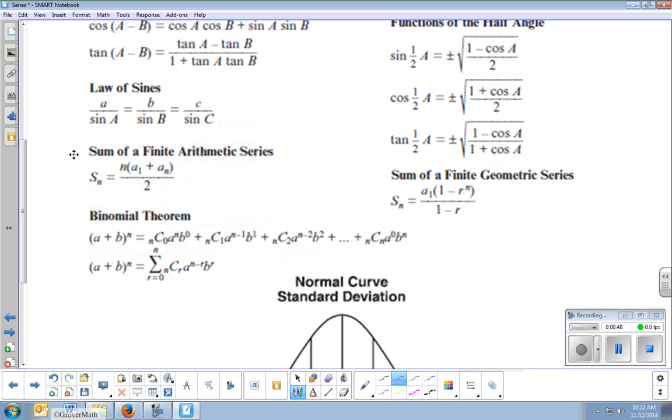So towards the bottom of the reference sheet, you'll see here the sum of an arithmetic series is this, and the sum of a geometric series. Now they include the word finite in there because you could also do the sum of an infinite series, but that's something you'll learn in calculus and pre-calc and stuff like that. So we don't go to infinite series in this level. Our series will always end somewhere, like the sum of the first 50 terms and so on. So these formulas do not need to be memorized.